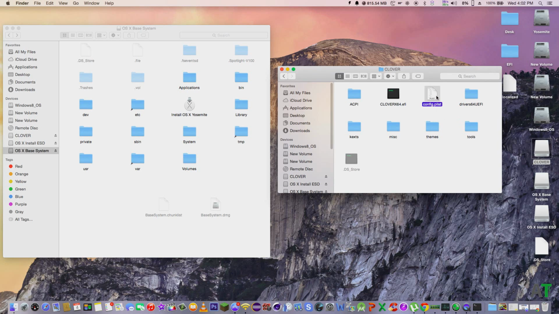I'm not really a technical person, so I will not go into great detail. I just know the basics of it. This configuration file is basically the file which contains all the hardware IDs and all the things required by your Hackintosh to run the installation of Yosemite on your laptop or a PC. So the configuration file depends on the hardware of your laptop. The main file is the configuration file. You can look for all resources at tonymacx86.com if you are looking to make a Hackintosh.